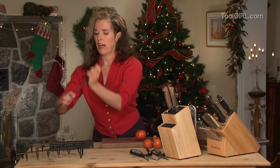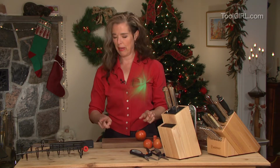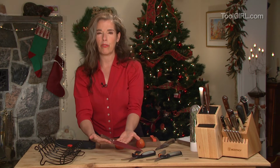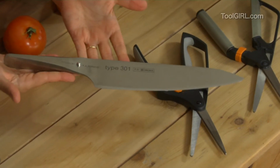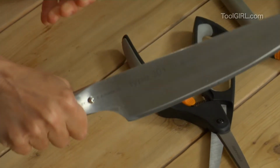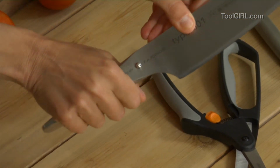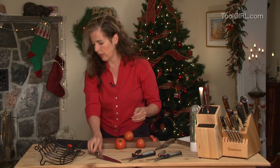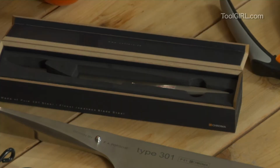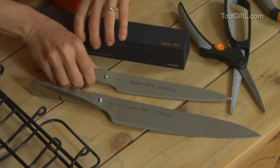All right, if you're a vegan, I can't really help you, but if you're a carnivore, that's your baby. This is a knife that was designed by the grandson of the guy who invented the Porsche automobile, Porsche, however you say it. It's beautiful. And it has a strange handle, but it's strangely ergonomic because it's kind of triangular. Like when you look at the inside of your hand, it's kind of a triangle. So that's what they came up with. It's really a sweet knife to use. They come really nicely packaged in a beautiful box. So if you've got somebody who's just bored with their knives or needs a little pick-me-up in the kitchen, these Porsche knives are a great way to go.